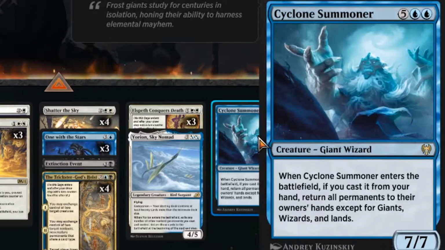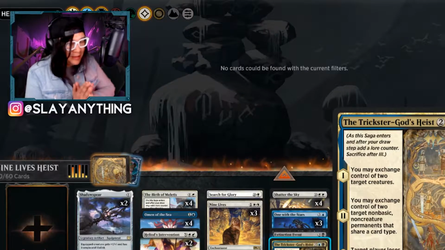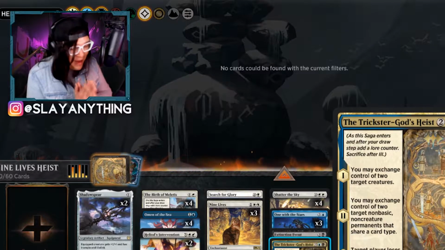And at the very top end, we've got Cyclone Summoner, which for 5 colorless and 2 blue mana, kind of expensive, but it says when Cyclone Summoner enters the battlefield, if you cast it from your hand, return all permanents to their owner's hands except for Giants, Wizards, and lands. So basically we get to bounce the entire board, including the opponent's 9 Lives, causing them to lose the game. And that, my friends, is exactly how you pull off the ultimate 9 Lives Heist.